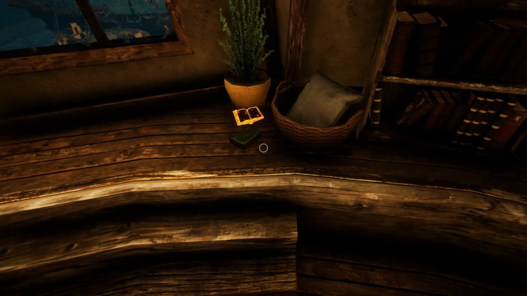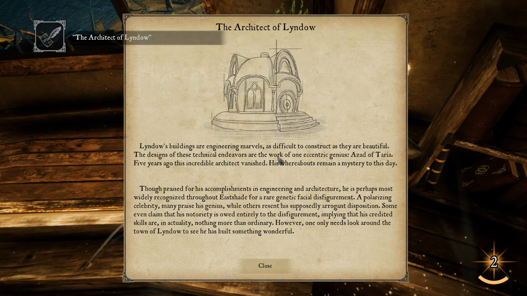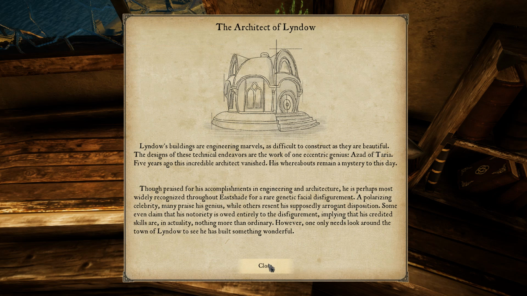Upstairs room. Oh, there's a book there we can have. Architect of Lindo. Azad of Taria. Vanished 5 years ago. No one knows where he is. But I bet we find out.